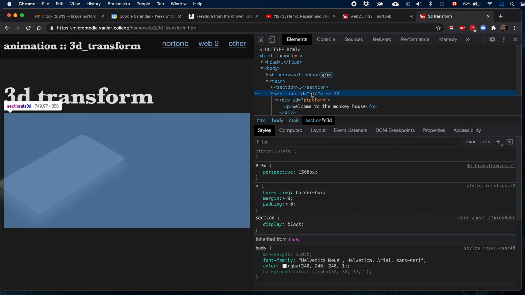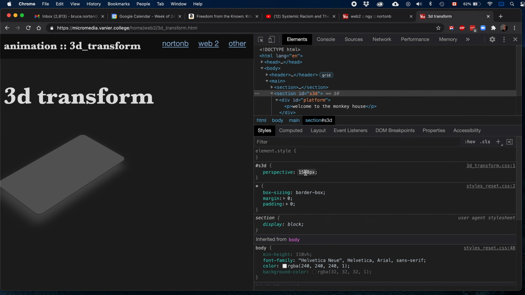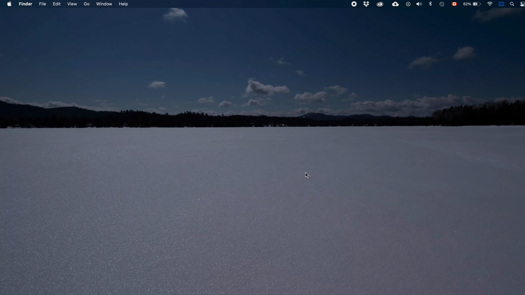But if I go in here and select that section, and we start to change, you can see I'm not changing the shape or the angle. All I'm doing is changing my perspective. So if I get closer to it and from a certain point of view, we can see that it stretches out, or the perspective of it stretches out. And there's a few other things that we can do with offsets and things like that, but that should give you a good overview.